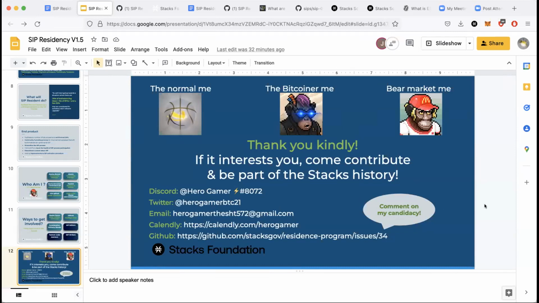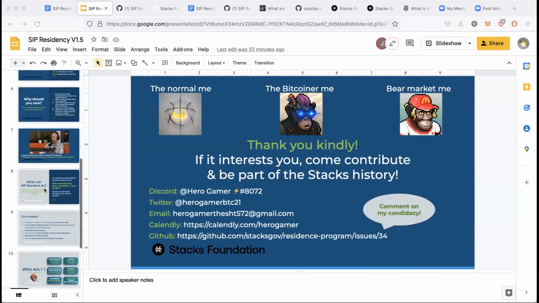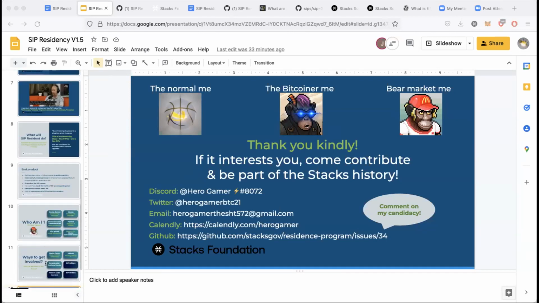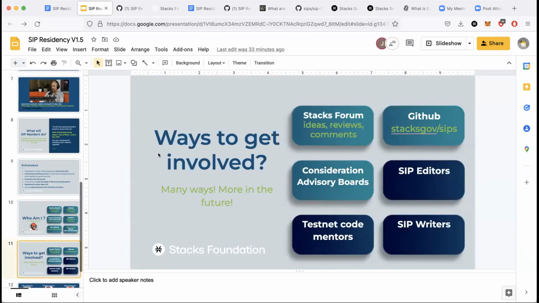I just want to emphasize a couple of things that Hero has said. This is everyone's network, everyone's blockchain. That's why the SIPs process is so important to encouraging the involvement of all the different stakeholders in Stacks. We recognize that the SIPs process, while very thorough and rigorous, can sometimes be fairly intimidating or daunting, or feel really long. So part of our plan to improve it includes a SIP resident, someone like Hero, hopefully Hero, who can help rally other community members around different ideas and encourage folks in the community to go for actually authoring SIPs.